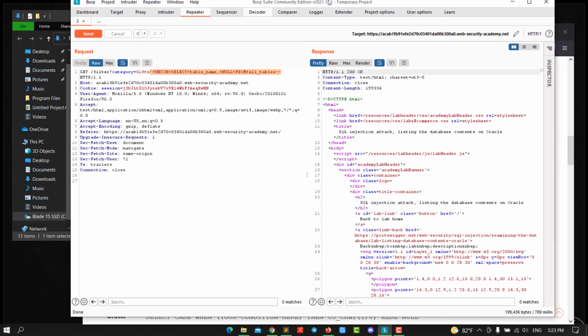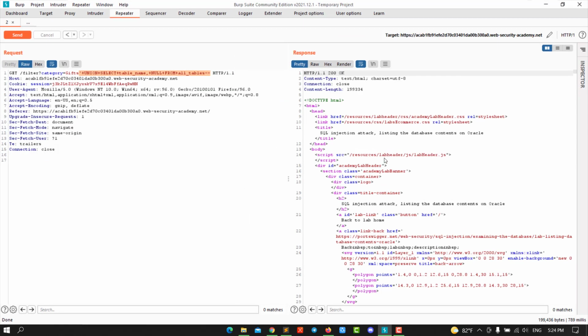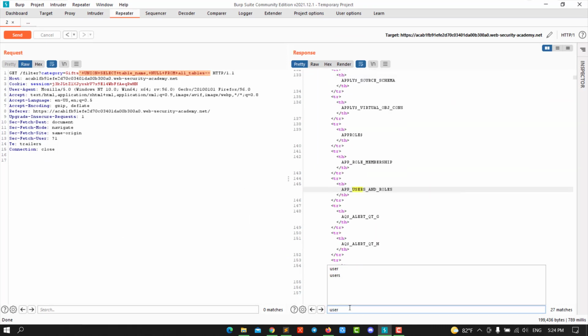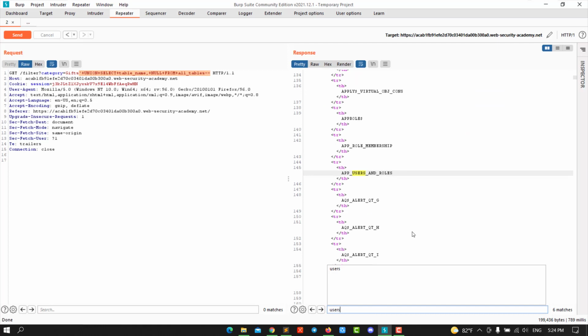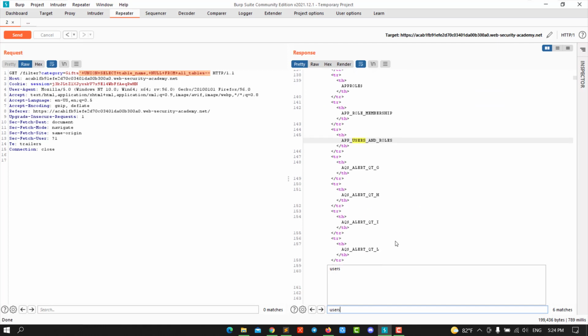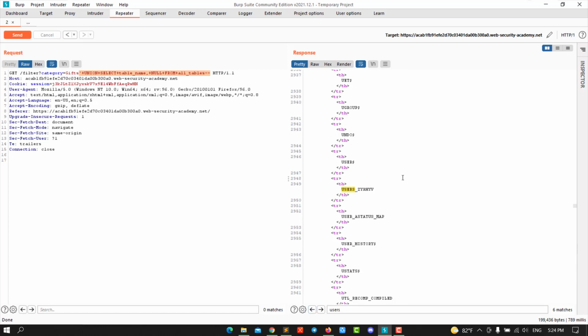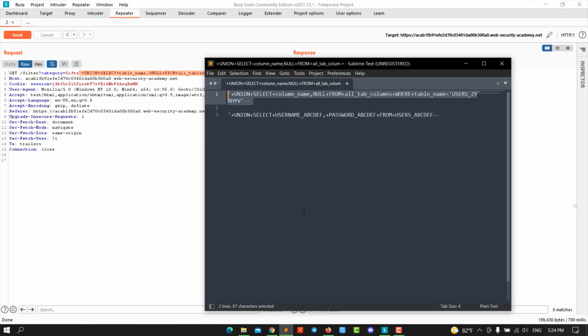You see we have 200 OK, and we need to look for the users table. You see we have too many. You see that is the name of the table, the users table. Control U and go to our next query.